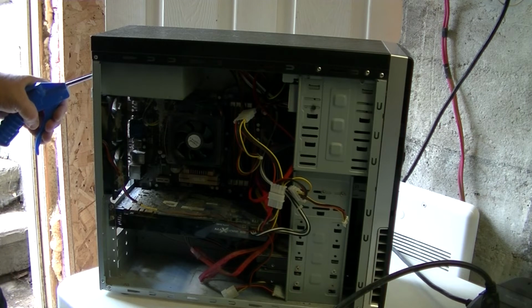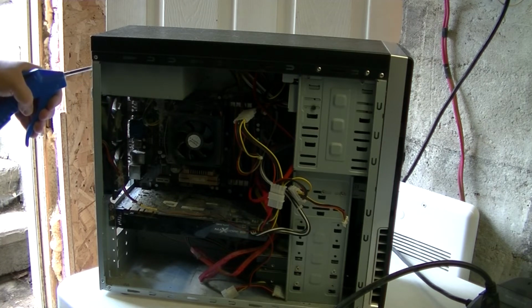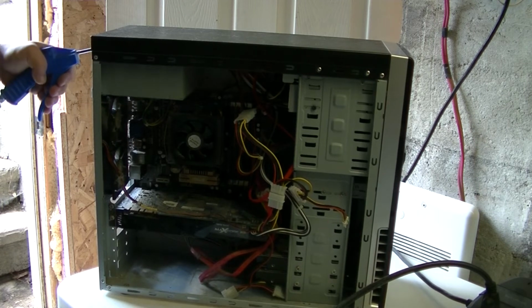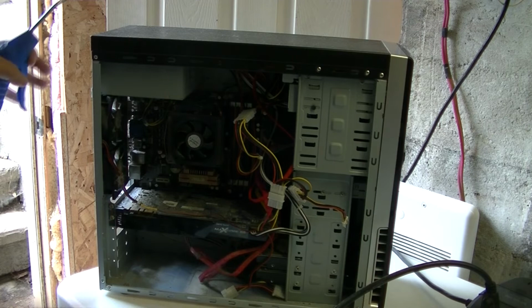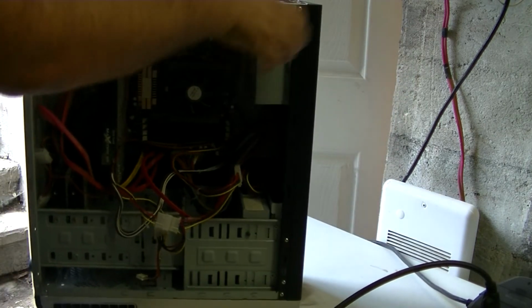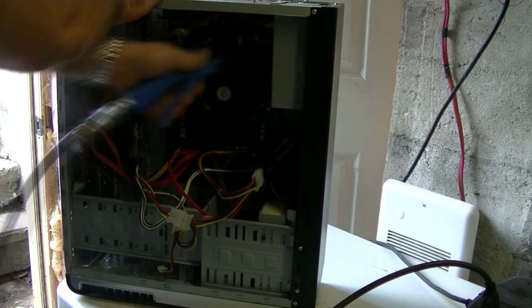Because if not, the fan will spin, and it won't really dust it properly, and of course, if you're not careful enough, you may snap the fan blades, which you don't want to happen at all. So, with a few puffs here and there, now we've stirred up the dust. So what we do now, because dust rises, is go under and blow into the power supply right away.